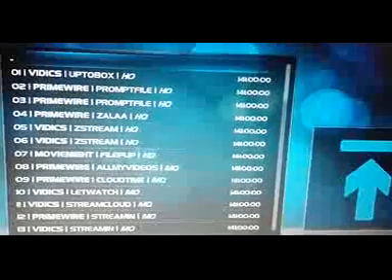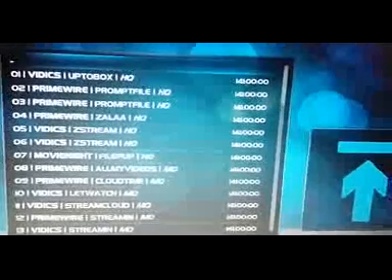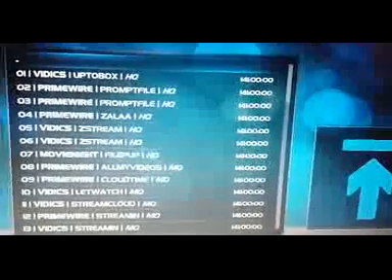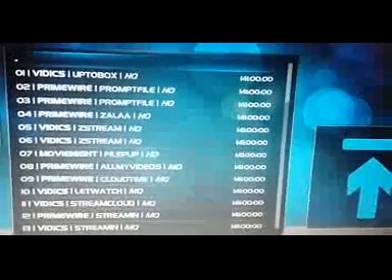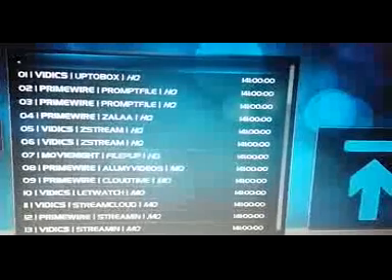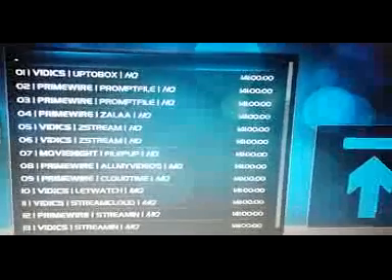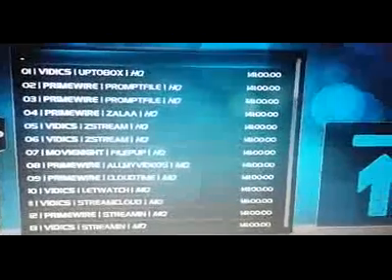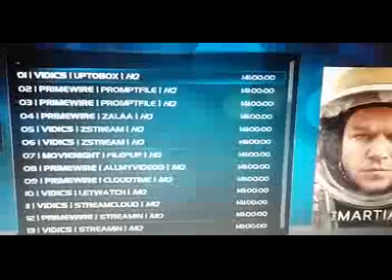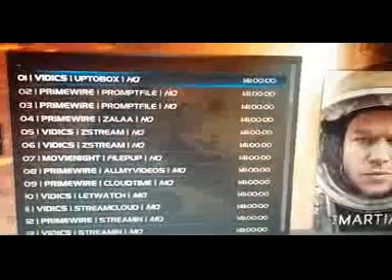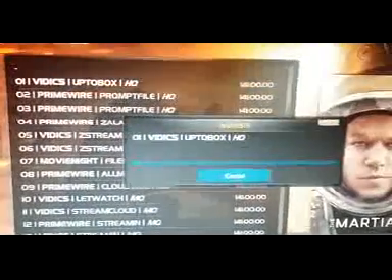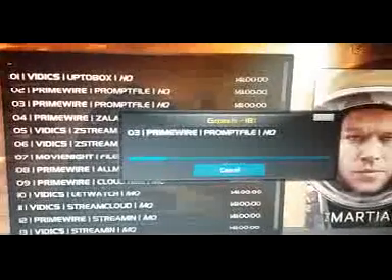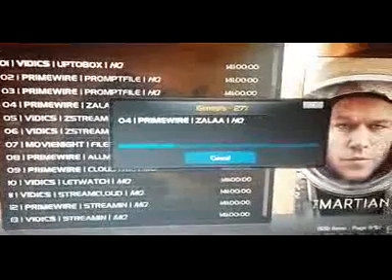You'll see HQ, which stands for high quality, MQ or LQ, which stand for medium and low quality, and SD or SQ, which stands for standard definition or standard quality. And depending on your internet speed, you might not want a high quality link, because the higher the quality, the bigger the file, and the more data it is.